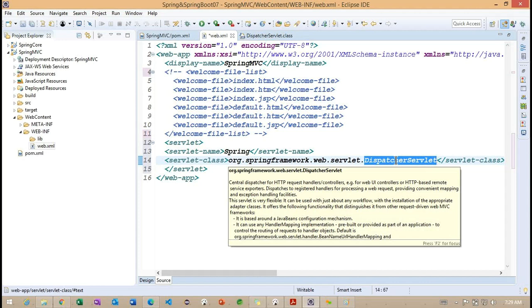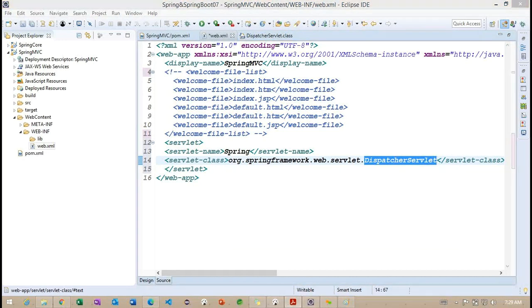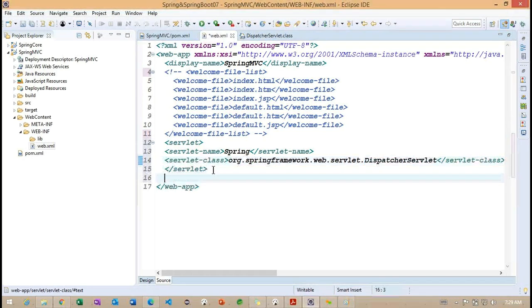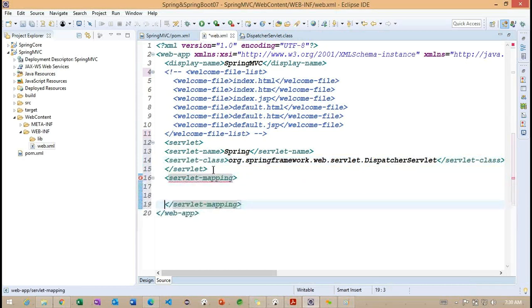So to specify the URL pattern here, we need to work with the servlet mapping after completion of this servlet. Inside this servlet mapping, we need to provide the servlet name. The same servlet name we need to specify.